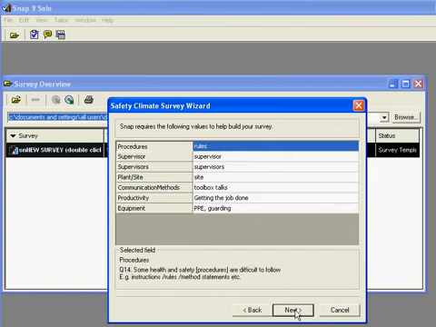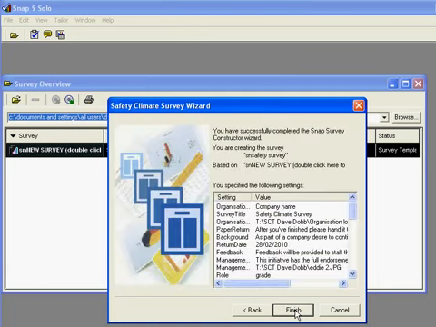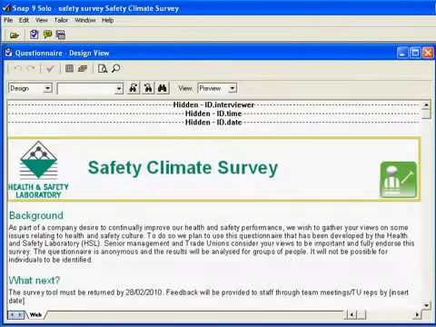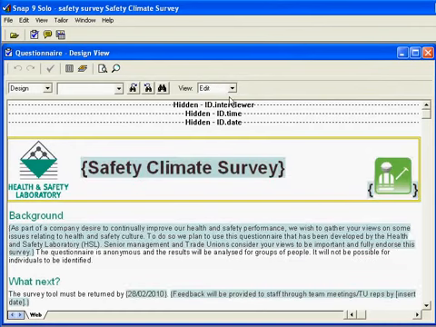The wizard allows words contained within the Safety Climate Tool statements to be tailored to fit terminology used within your organization. For example, rules, procedure, instructions. Once the Safety Climate Tool wizard has been completed, you're presented with your tailored survey. Additional editing can then be undertaken by selecting Edit within the View drop-down box. Each of the blue highlighted areas can be edited.